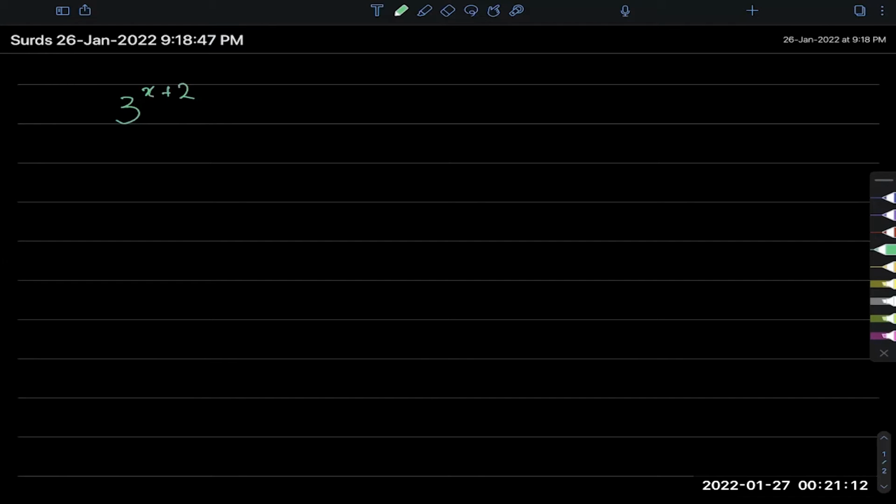So for example, this one. Now this is equal to y. Then the question says to find the value of 3 power x. Now here's the thing. We usually look at the product rule in a way that, okay, if I have 3 power x times 3 power y, then the powers will add. That is something we already know. But we can also think of it like this. If I have powers that are added, then that means they're multiplying.